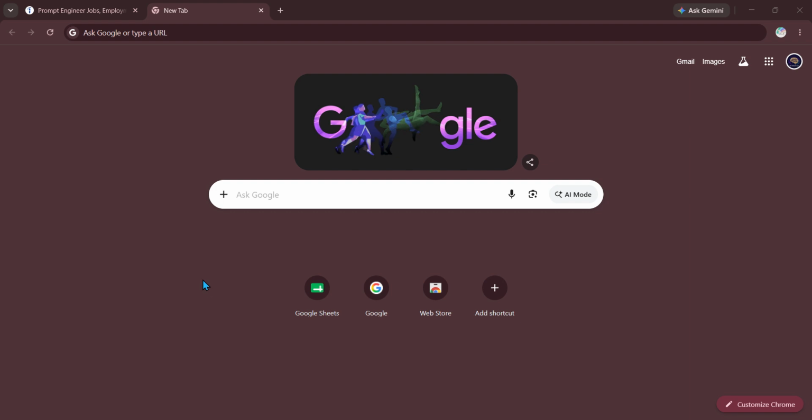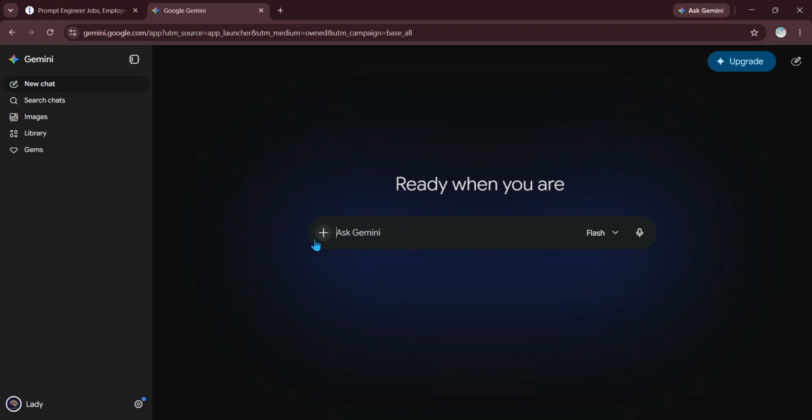So I want to talk Gemini Gems. Let's talk about Gemini Gems. So for this, you will need to be working in Chrome, and you will need a Google account. So what is a Gemini Gem? Well, a Gemini Gem is the same thing as a custom GPT. It's basically a chatbot that's run through Gemini that does something specific or helps you perform some kind of specific task or gives you some kind of specific output.